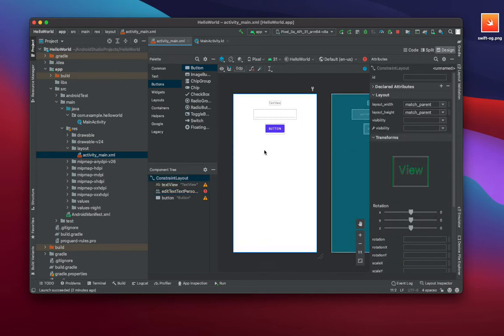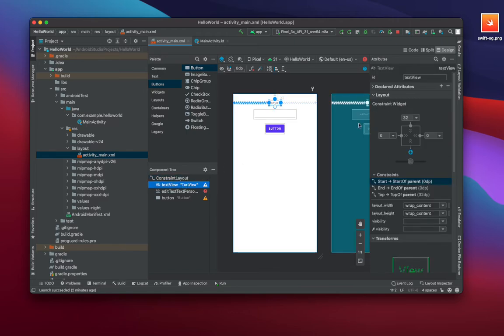What we are trying to do here is we want to be able to write a text here on this edit text, and when we press the button, we want to set that text inside of our text view. So for that, we have to add some IDs to our UI components.